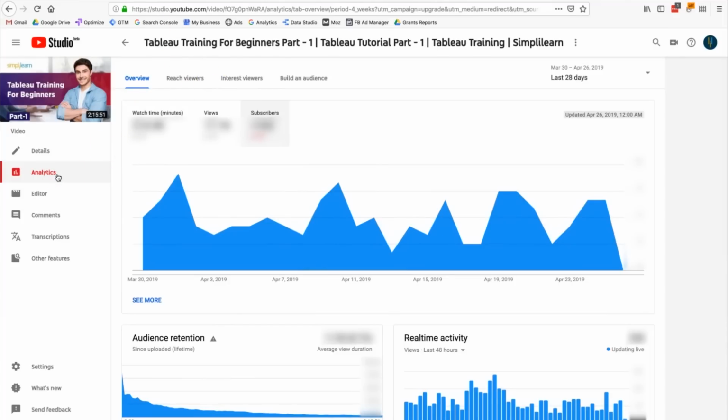So remember, when you're looking at this analytics, you want to react to what you see. If you're not getting subscribers or you're not getting views, what are you going to do? Well, if you're not getting views, you've got to look at the settings. You've got to look at the keywords. Did you actually update and edit the title and the description and add hashtags that are relevant? If they are relevant, are you getting found? That's the whole idea, to make sure you're optimizing these videos so you can get the views. And again, is the quality of the content good? If the quality of the content's good, you're probably going to get subscribers.